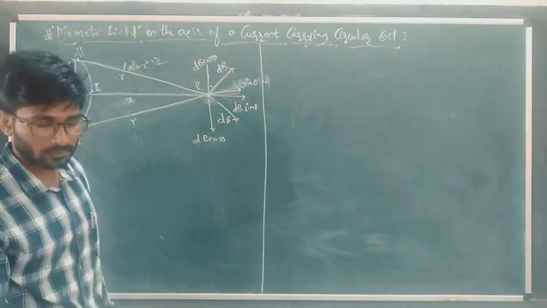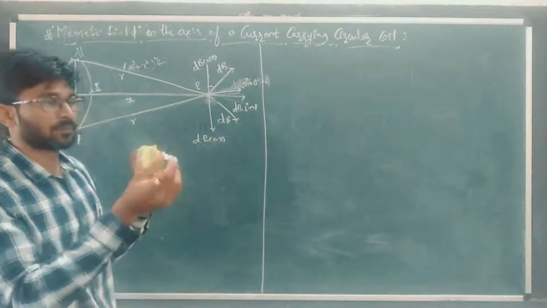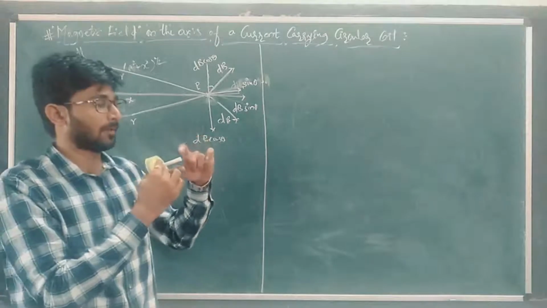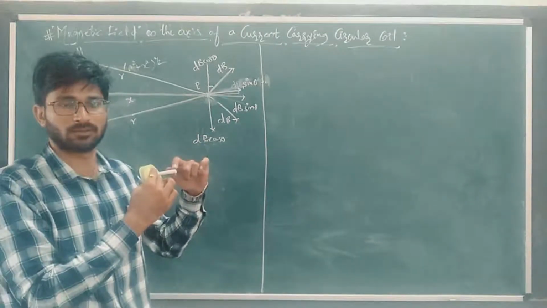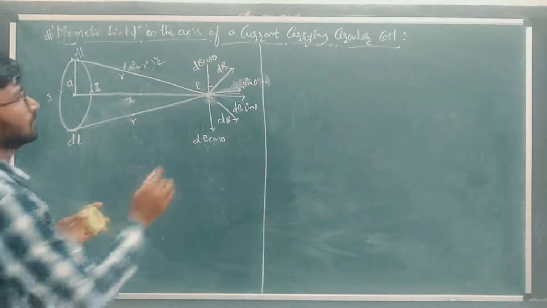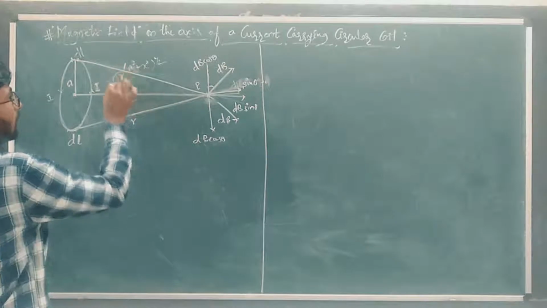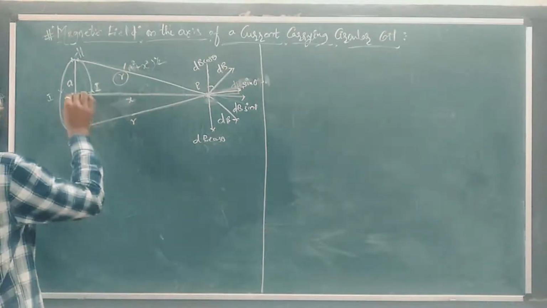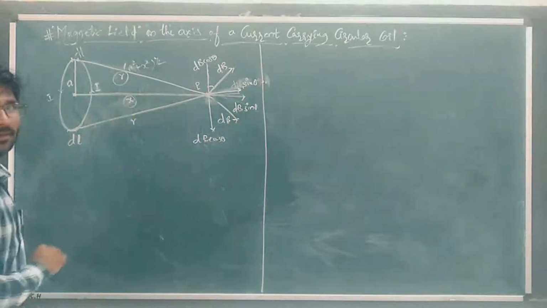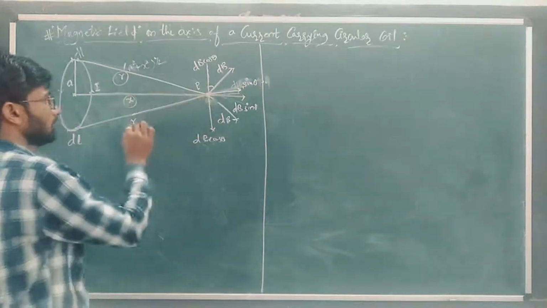For a physical example, assume this is a circular coil, and I am going to find the magnetic field at a point on the axis, from the center of the coil. This is the point P, and the distance from this dl to P is what I have considered as r. The distance from the center of the circular coil to point P is x. In the other part too, the distance from dl to P is r.